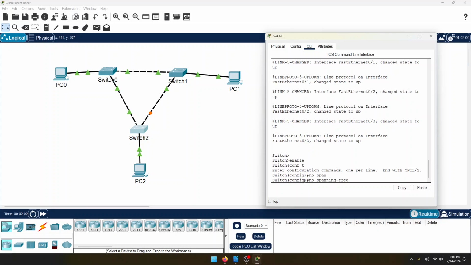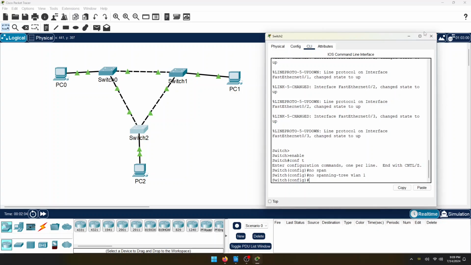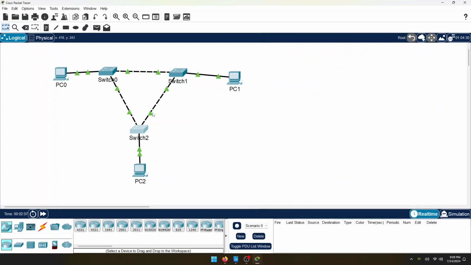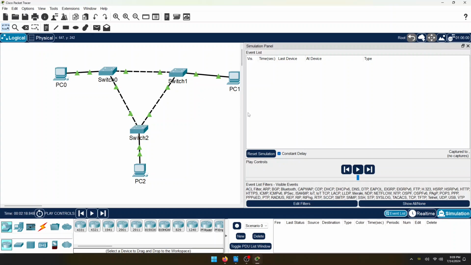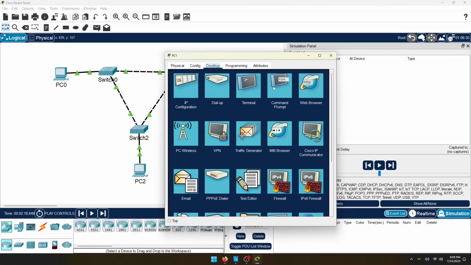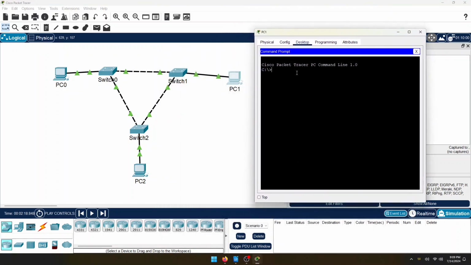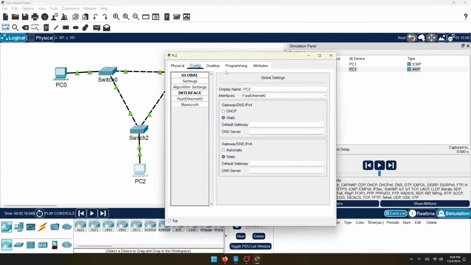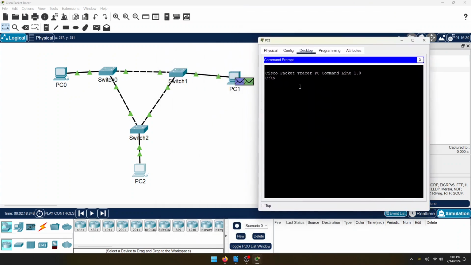So I'm going to pull up simulation mode to kind of pause the network, and then we can let these pings fly at the same time. So here on PC1, we will do a continuous ping, so ping -t followed by PC2's IP address. In simulation mode, it will not send until we hit the play button. And then on PC2, we'll do a continuous ping to PC3, and on PC3, we'll do a continuous ping to PC1. And now we have loaded up our continuous ping storm, and let's let it rip.